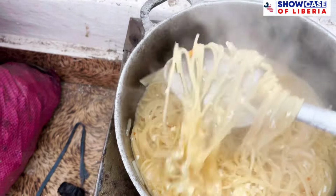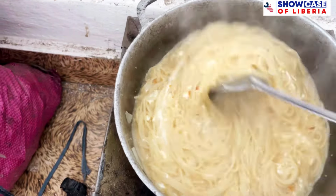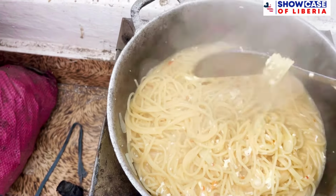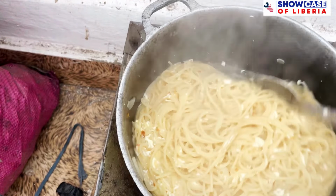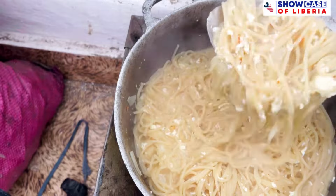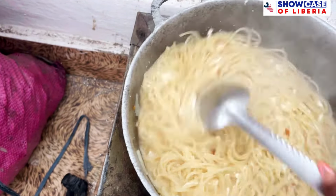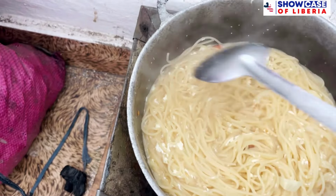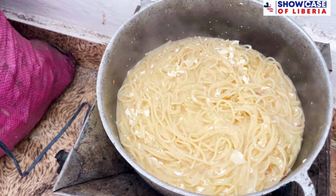So I'm not removing water from this thing. This is the food I'm cooking, guys. Added the egg. This water is going to turn it very well. So you have to measure the water so that the spaghetti can be soft and it can also turn too. After adding the egg, you cook a little bit again, and then we'll add the beef.